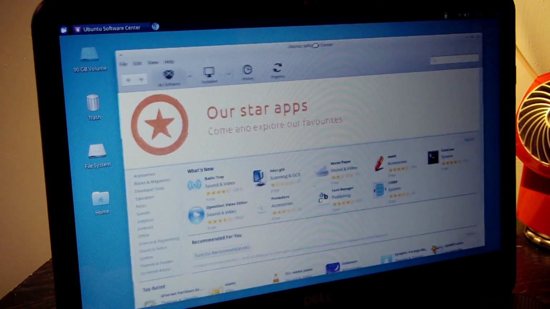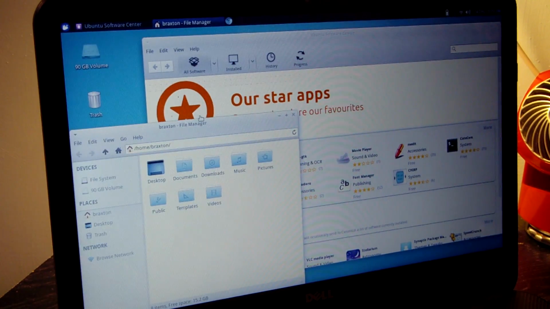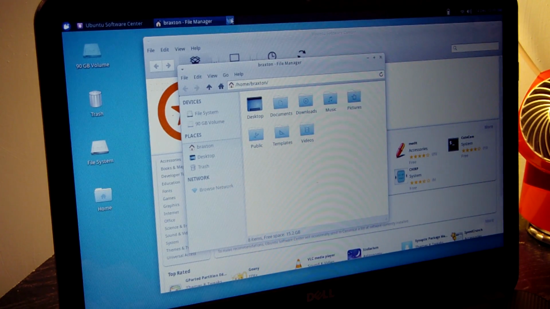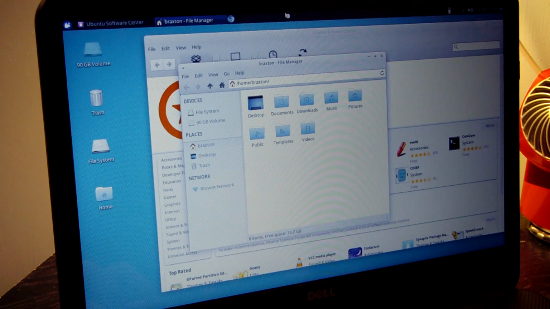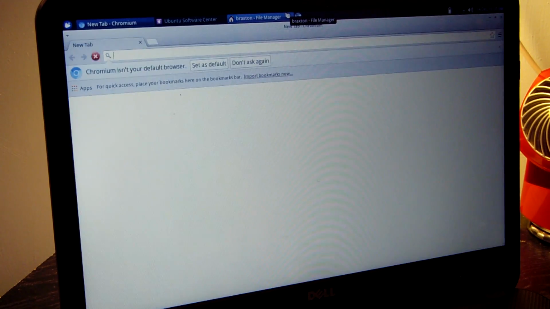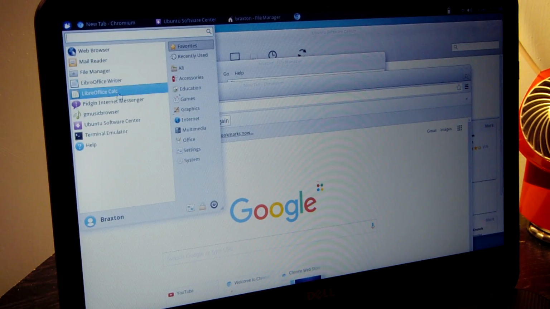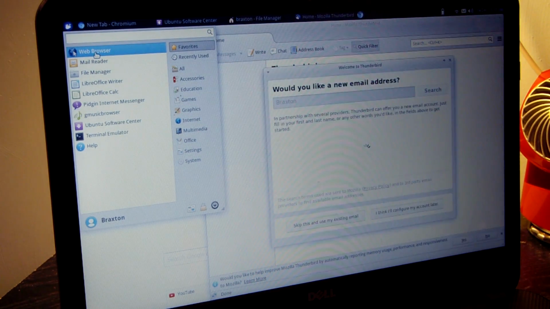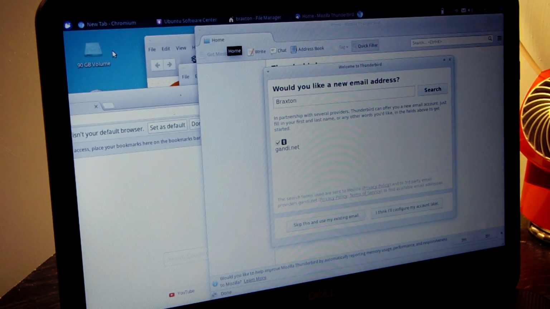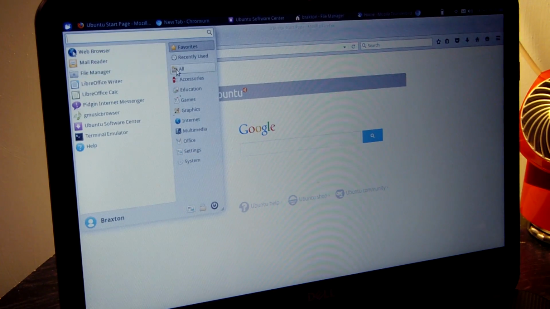So I'm going to open up the Software Center, drag it over here, open up the File Manager, drag it over here, open up our web browser, which is taking a bit longer than usual. There we go. Why don't we have two web browsers open at this point? I'm going to pop open Firefox too, because some people might be interested to see how that comes up on the system, and I clicked Mail Reader by accident. Heck, we'll have that open. There we go.